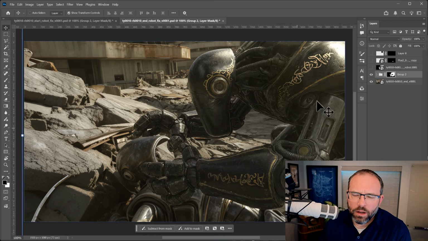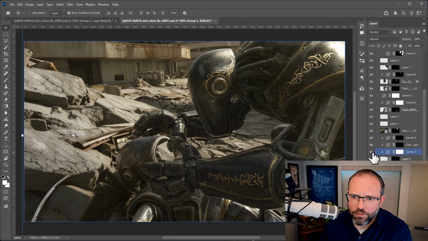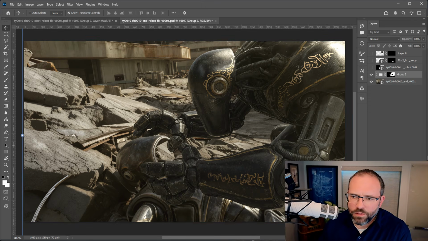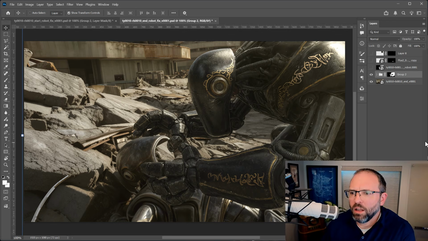So here is the end frame, and I just went through the same exact process of creating the background and the foreground. You can see that they're separated here in Photoshop, and this is where I've done all of my final tweaking of this image and making sure the lighting and the detailing and the in-painting has all been done correctly, and there's continuity between the two frames, my start and end frame.